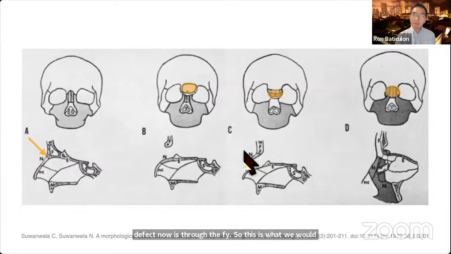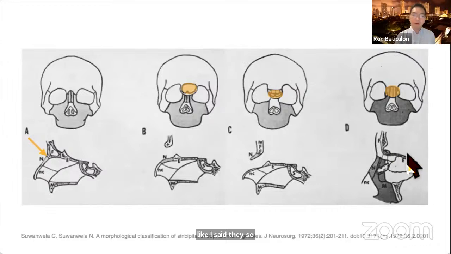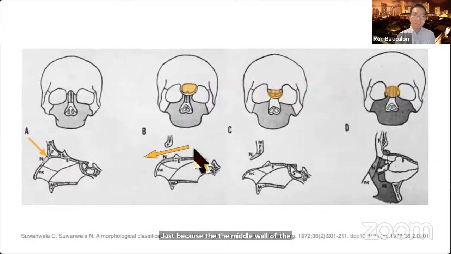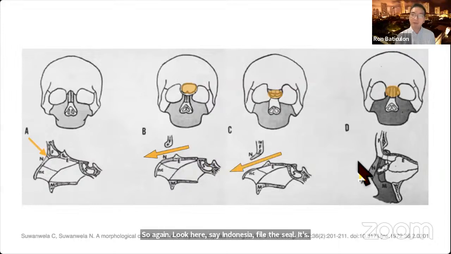Again, these patients can look very similar, but if you review the scans, just try to look where the herniation is, and just look for your nasion. Sometimes they would occasionally herniate not directly in front, but laterally, into the orbits, so that Suwanwela would label that as a naso-orbital. So it could be a nasoethmoidal orbital encephalocele, just because the medial wall of the orbit is involved. Again, in a nasofrontal encephalocele it's above the nasion, but if it's below, it's a nasoethmoidal.